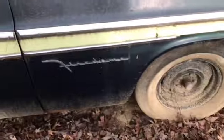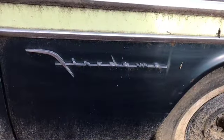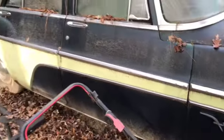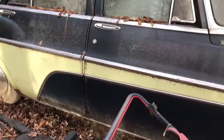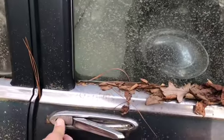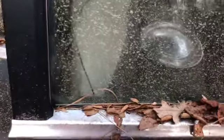The old 4-door sedan. Look at that. I'm sorry, Fire Dome. I said Fireflyte. It's a Fire Dome. I do get those mixed up. But man, look at that side. I guess you'd call that a painted on two-tone type of a stripe. Oh, I love these door handles. Is that not cool or what? Push right there. Look at that. Ain't that something?